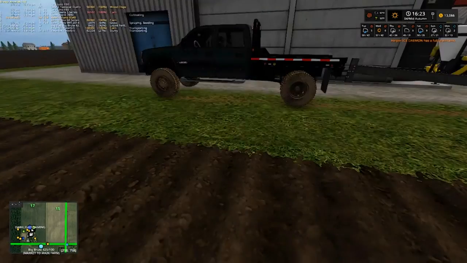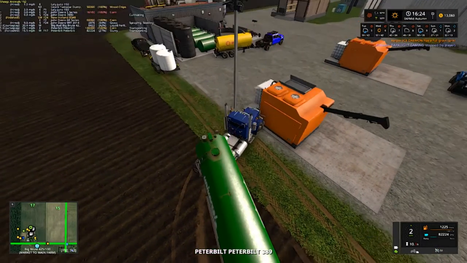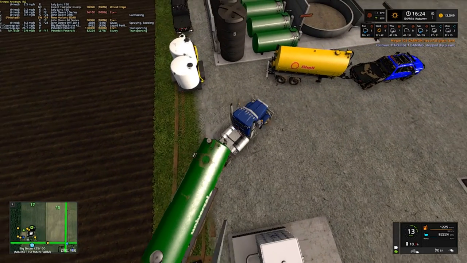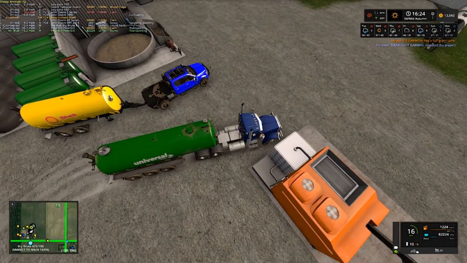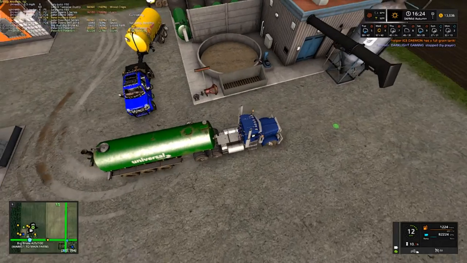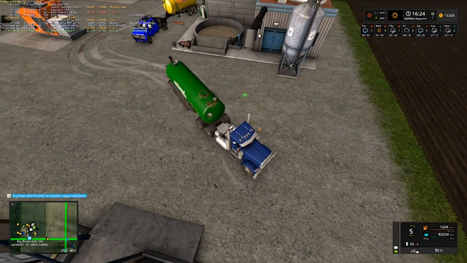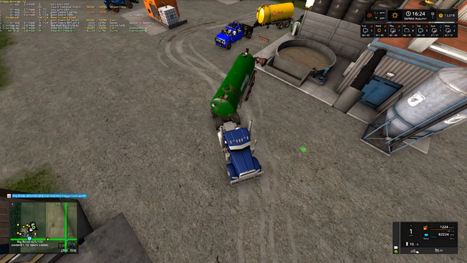Alright, we got that filling. Oh, lordy. I got in there just in time to see that, didn't I? Alright, we got some fuel in our tank there. It was stopping us from making anything, so I brought the truck over to empty it. Probably just going to leave it there for right now. What this is going to do, it's going to give us some more fuel, liquid fertilizer, and dry fertilizer. Liquid fertilizer, we're using it in the Big Brute.